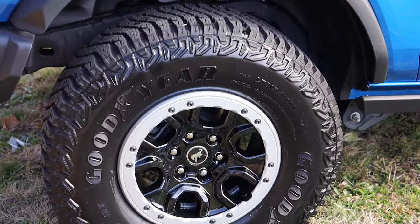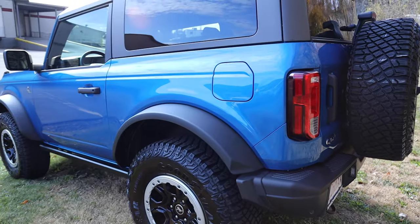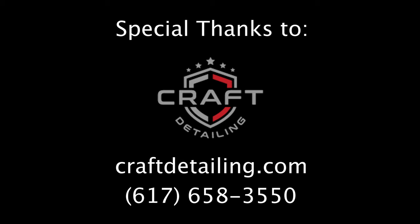It's going to get dirty, but I still want it to be looking good. I want that blue to really shine and be vibrant years from now, and with OptiCoat I'll now be able to do that. A special thanks to the team at Craft Detailing for knocking this out of the park. If you have any ceramic coating or detailing needs, definitely reach out to them — all their information is here — and tell them Coderman sent you.